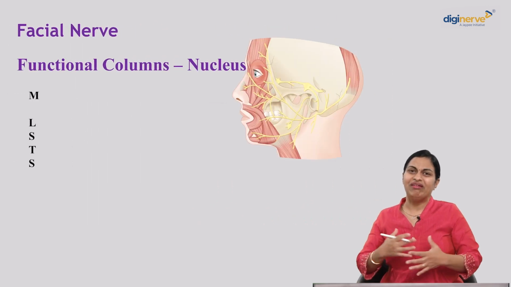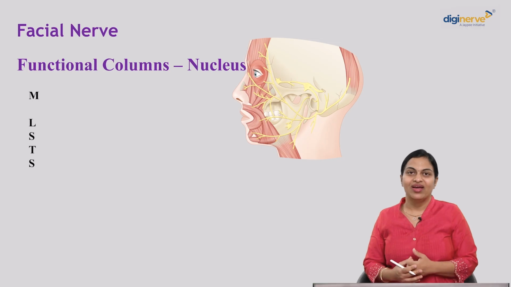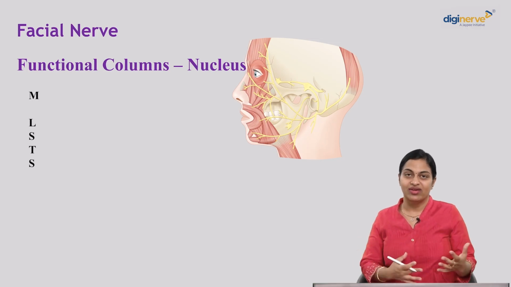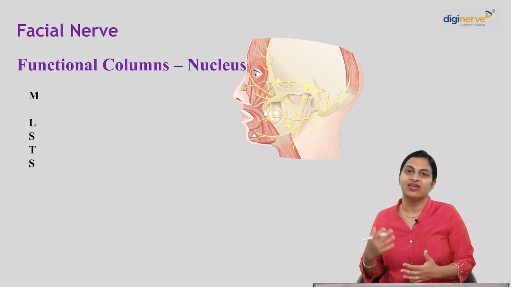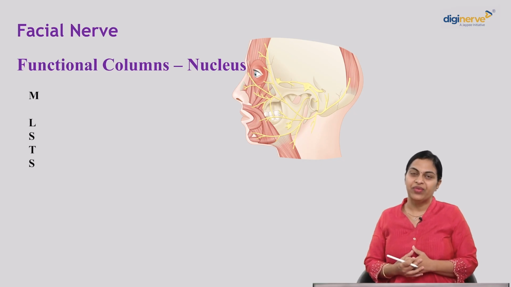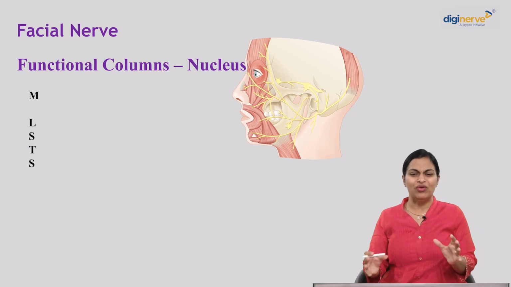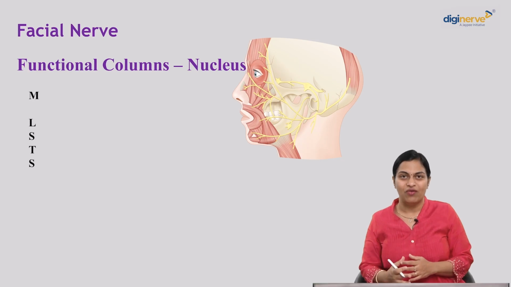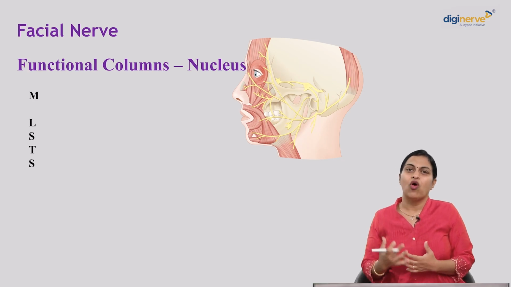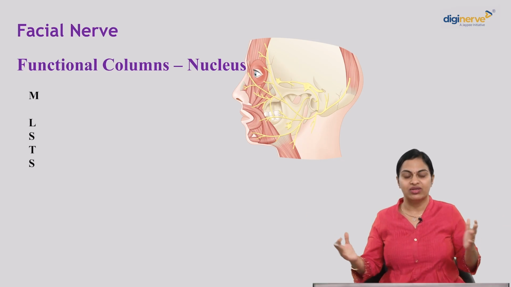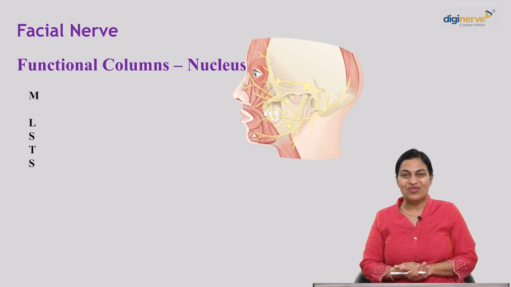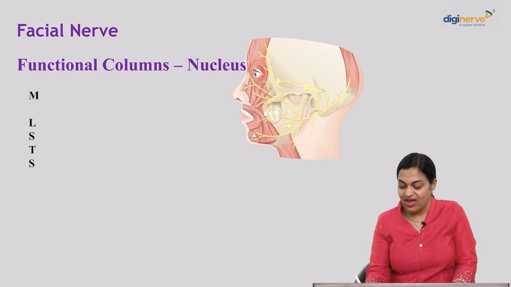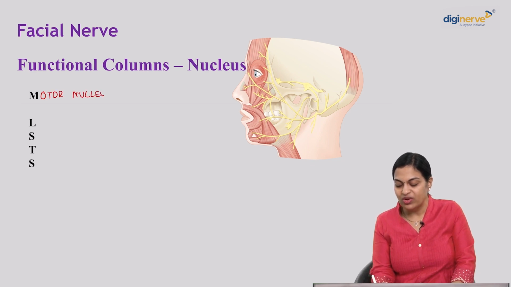Now we are going on to a very important topic. It can be asked in your theory, MCQ, and they keep asking it every year in the competitive exams. Okay, a very important topic. So if you know the key points, the concepts in this topic, you can boldly or more confidently face your exam. All about facial nerve. So the functional columns of the facial nerve, under special visceral efferent, we have the motor nucleus of facial nerve. It is a nerve of second pharyngeal arch.